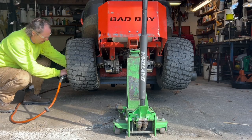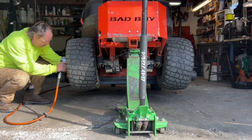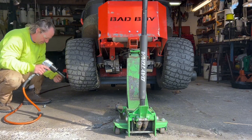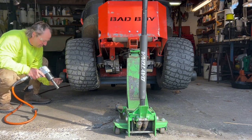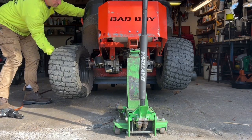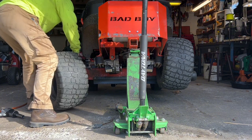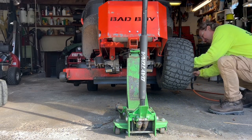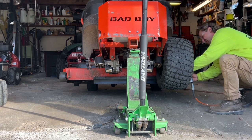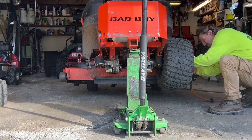As I mentioned in the video, you do not need to remove the wheels and do all this extra cleaning. But for the longevity of your machine, the cleaner it is, the better off. And I can't tell you how many times that I've done maintenance where I've taken the wheels off and I got underneath and I found a loose bolt or a cable that I didn't even notice, something that was about to break. I think I had the clutch almost fall off the engine one time because the bolt vibrated out.